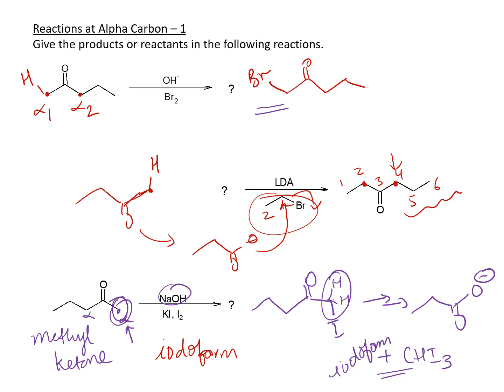And the thing about this reaction is that because iodine is so huge, this compound will end up precipitating out, and because it's also iodine, the color that you get for this precipitate is yellow. It's a beautiful yellow color that you get from this, and so this is actually called the iodoform test, because if you're trying to identify ketones, different ketones, you can be as specific in saying that, oh, I got a methyl ketone. So for example, like acetone, acetophenone, those will give you then positive for iodoform test. Okay, so it's an alpha carbon chemistry thing.